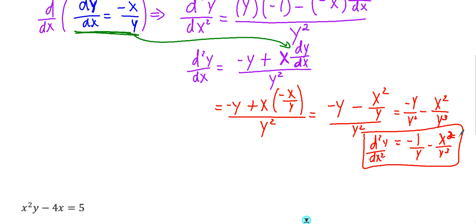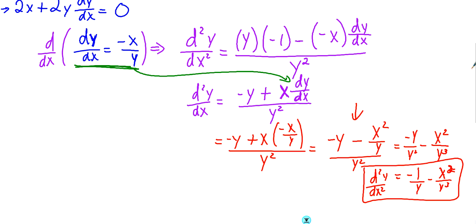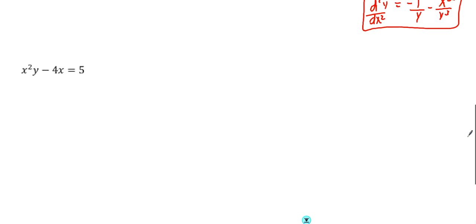Okay. Now, technically, we could have stopped right here, but we really don't want that fraction over a fraction. Okay. But that's the trick. I don't want to say trick because that makes it sound like, ooh, it's a trick. But that's the caveat. With second derivatives, you're ending up with this dy over dx in it, and you can't leave it in terms of dy over dx. You can't have the second derivative in terms of a first derivative. So you actually have to come back here and plug your first derivative in to get it all in terms of x and y.